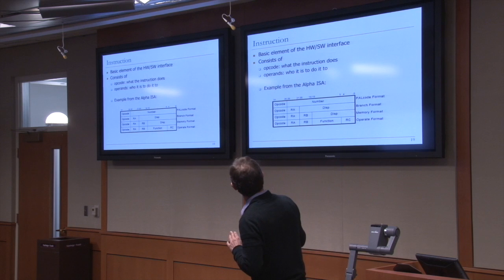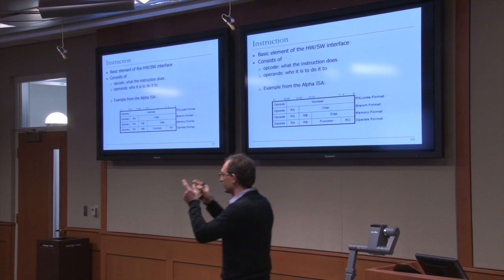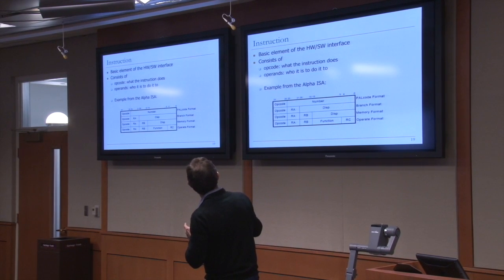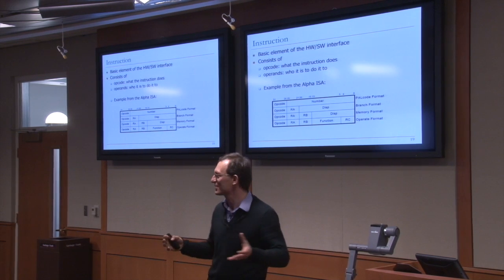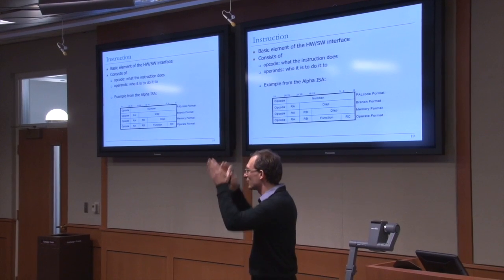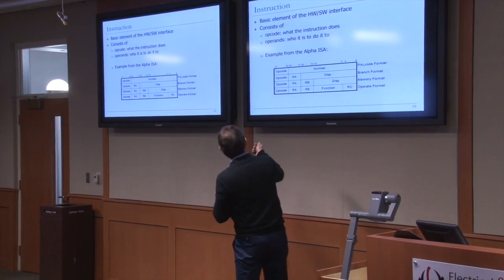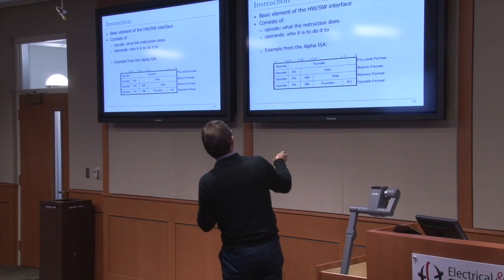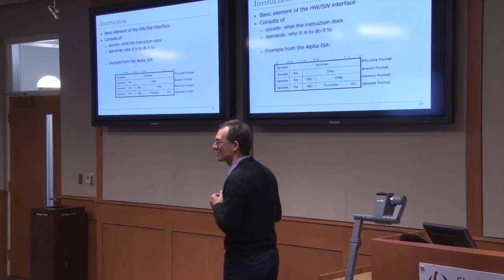So the opcode is always in the same place. That property, a particular field always being in the same place in an instruction, is the uniform decode property. Make sense? You're uniformly decoding. It's also fixed length, if you look at this. An instruction, regardless of whatever instruction it is, is always 32 bits, 4 bytes.